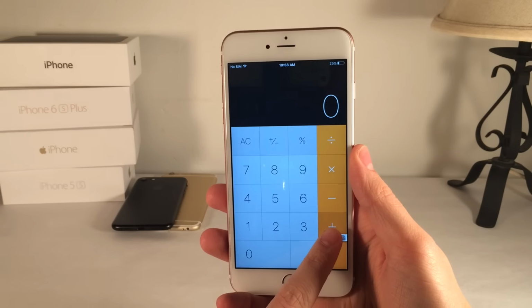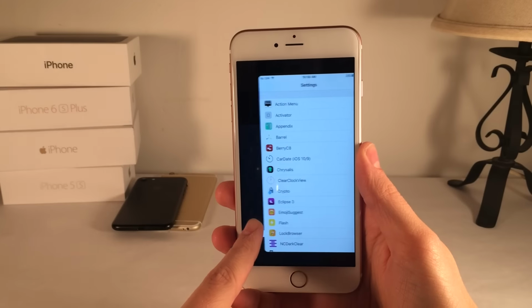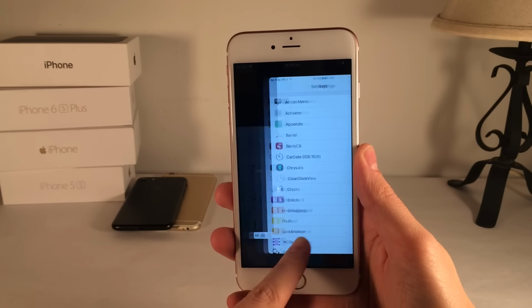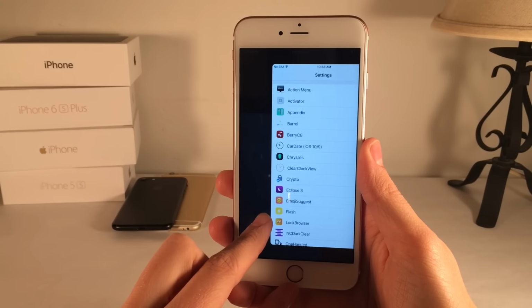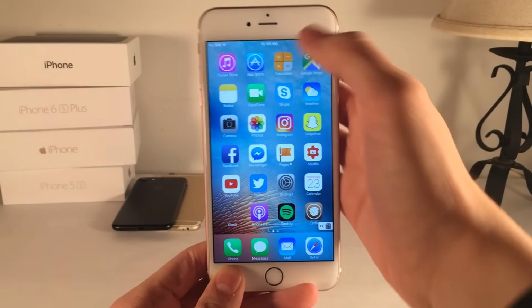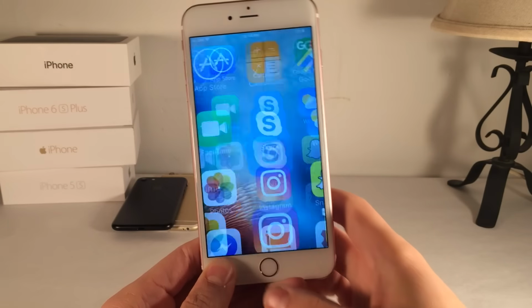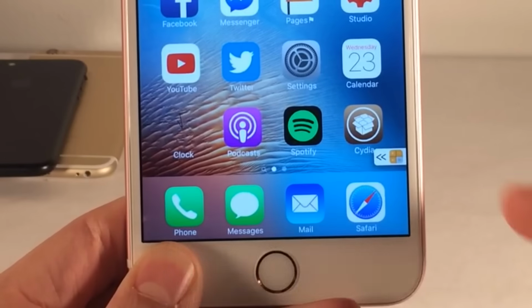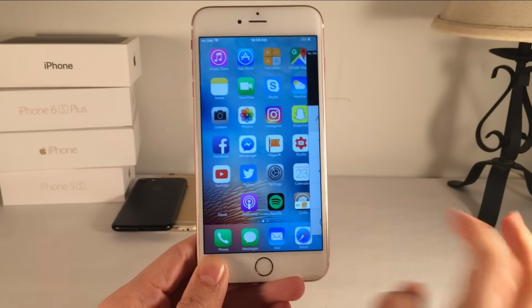But either way, as you see here, I could go ahead and access the settings application right inside Calculator, quickly bring it over, do whatever I want to do, dismiss it, and then I could go about my business inside the Calculator app. So definitely a nice thing to have on your device. And if you guys want to switch the application, just launch up whichever app you want to switch to, in my case Calculator, and perform your action again. In my case it was a triple press, and as you can see right there, it just changed to Calculator, so easy. So I could just slide this over and have the Calculator now, so easy.